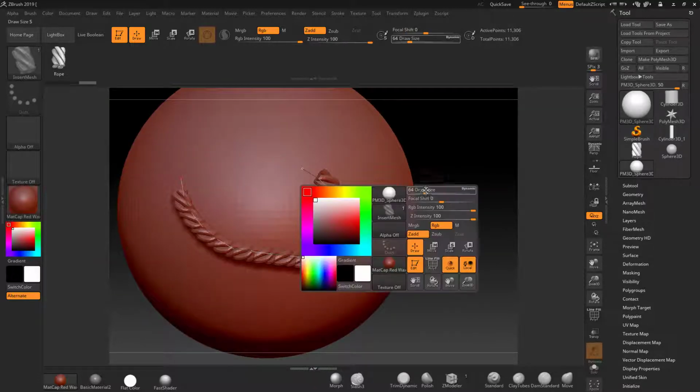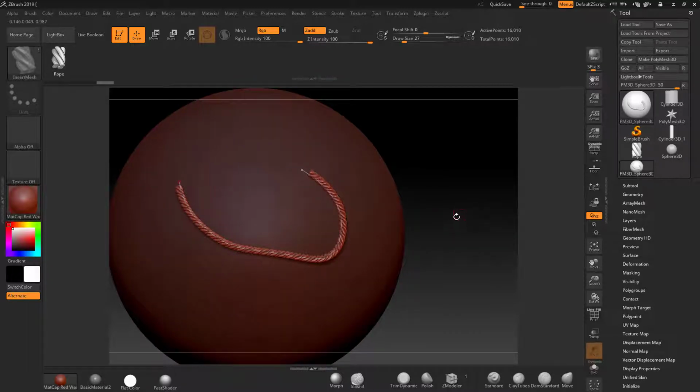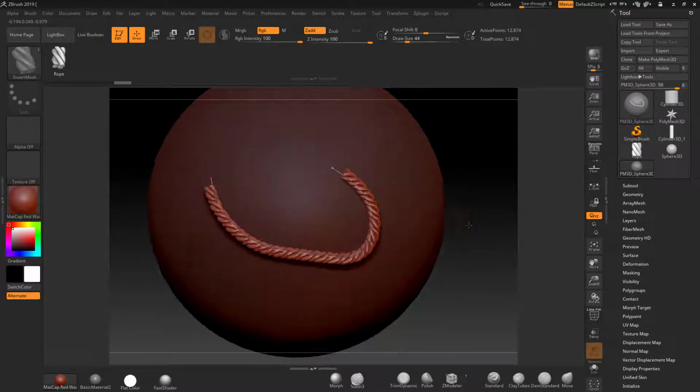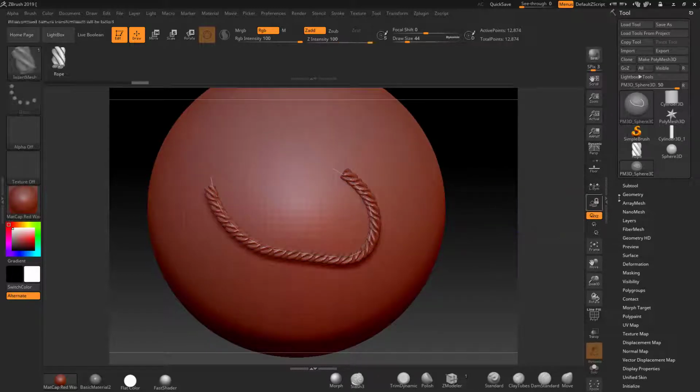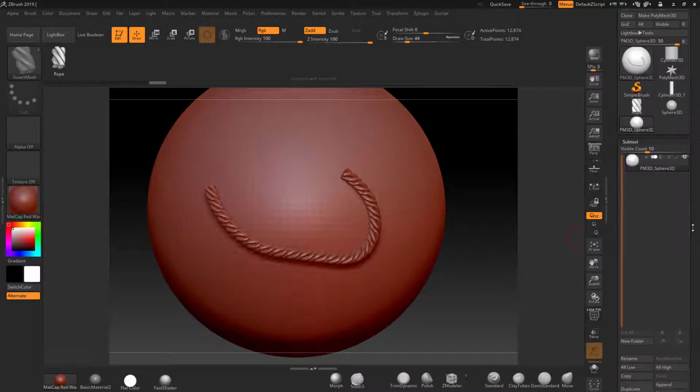So that is it. So obviously to reduce this down in size, you can hit that. And what is really cool about this is because it's got UVs, we can separate this out and we can apply those UVs to it. So I'm going to do that now. So let's unmask it, control drag. And let's go in here and let's split these out.